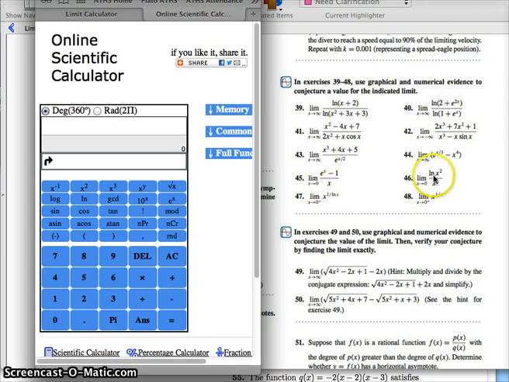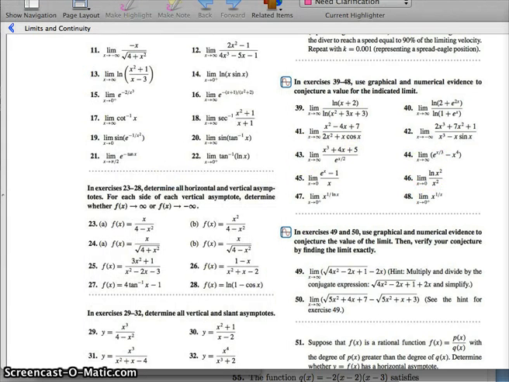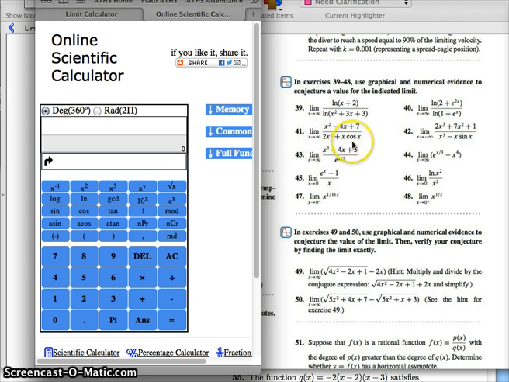Okay, so these are not necessarily difficult, but they do require you to use your calculator properly and use brackets properly. So for instance, let's say I wanted to do number 41. We don't want to make the mistake of saying degrees 2, therefore, right? The denominator is not a polynomial, okay? So we're going to use a calculator. And don't forget, you've got to be in radians. So it says as x approaches infinity, so I'm going to use a really big number, right?